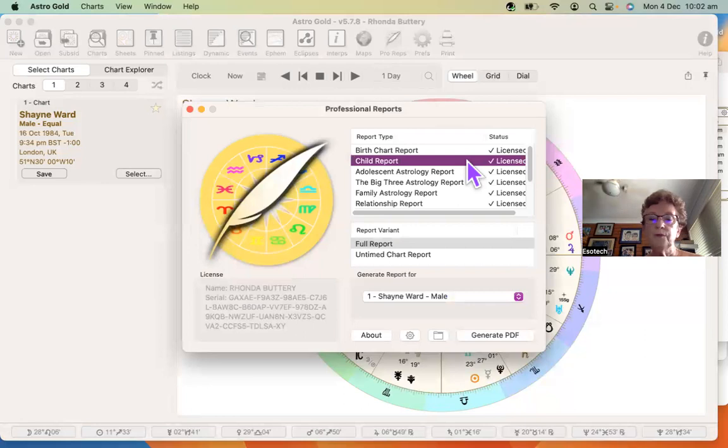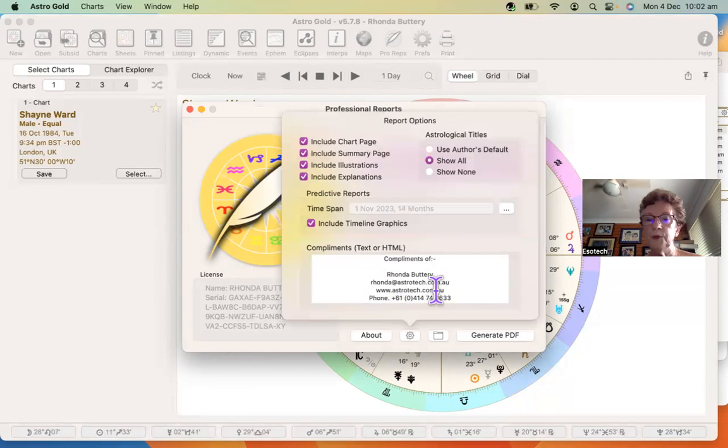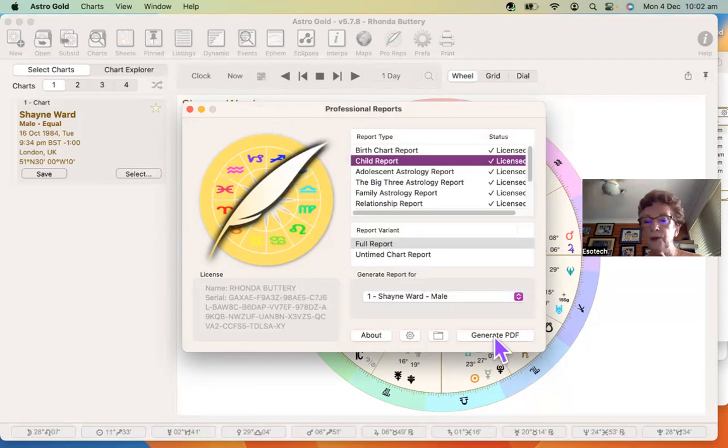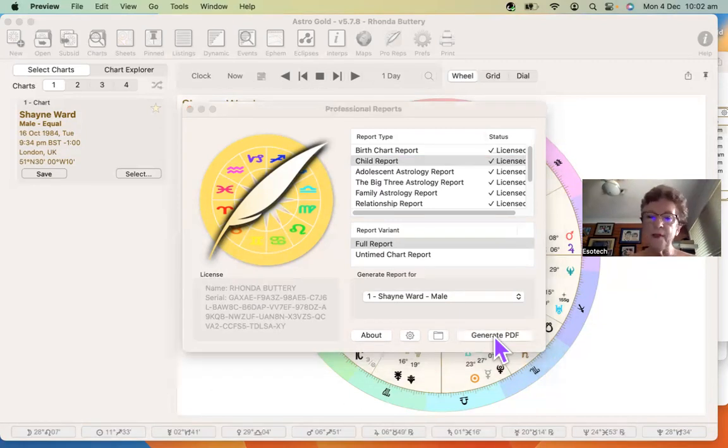So here's our child report. If we've got a full time, we use the full. If we have an untimed, you can also enter your own personal data here in the reports, and there's various options. And ready to go, generate will open a Word document. The beauty of the people charts in this aspect is that they're written in areas of life rather than in this aspect, the other aspect.